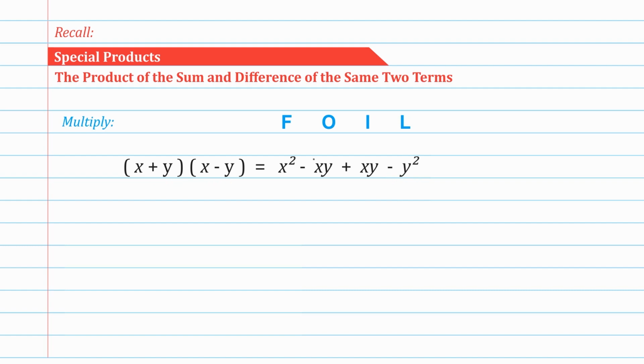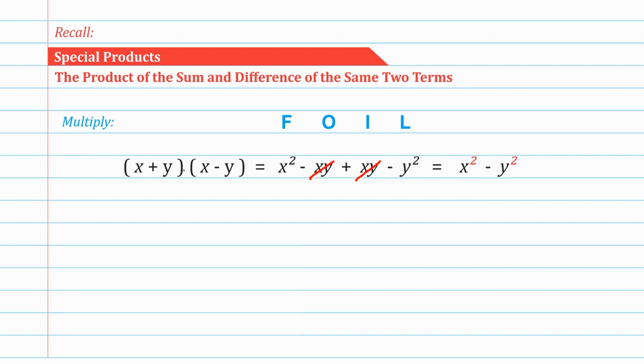Now, when dealing with problems with FOIL, always try to combine like terms. So, let's check, does x squared have a like term? None. So, copying x squared here, we have this one. And then, usually in FOIL problems, we can combine the outer and inner terms because they are like terms, both xy. In this case, they have a numerical coefficient of 1. And if you notice, negative 1xy plus 1xy cancel out. So, in the end, you have no xy term here. And finally, negative y squared, we have this one.